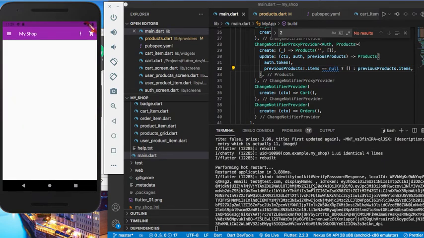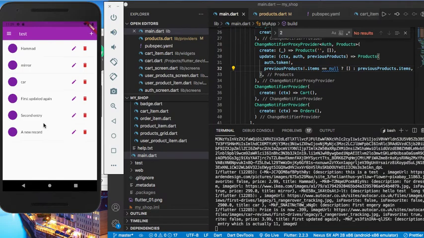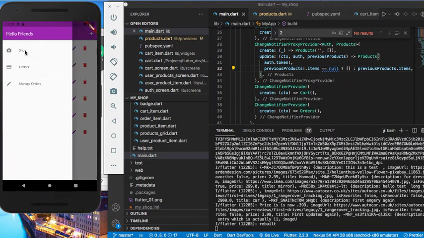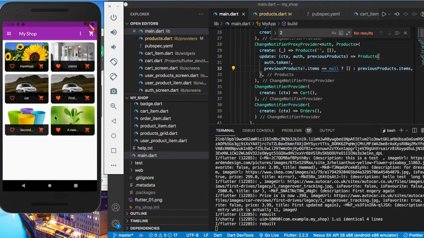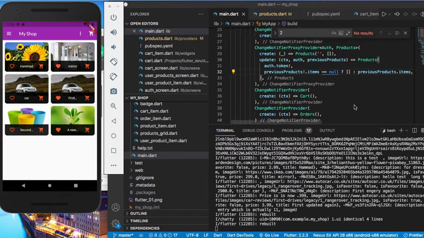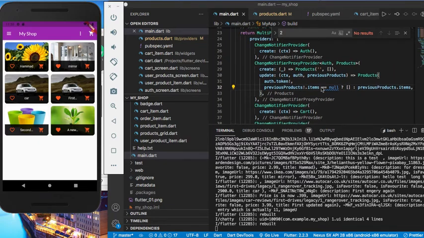Now, this is just some debugging code. And now you're seeing that I'm not seeing the list. So what I have to do is go to the orders page, and in here I have to drag down to pull the latest list. And if I go into the shop view, then I'll be seeing everything over there. So this is a little workaround and a little bit of change in code from provider 4 to provider 6.